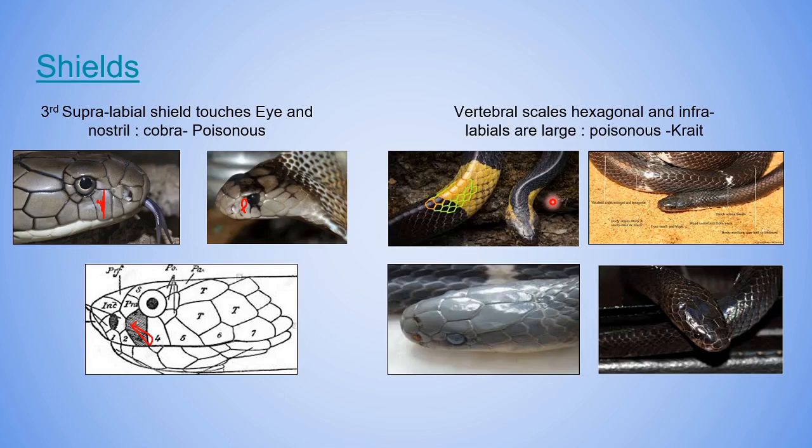In that, our wolf snake, which is non-poisonous, has this type of banding, this white banding that you see here. This type of banding in the wolf snake is seen only in the anterior region. But in the case of the poisonous crate, this banding pattern can be seen throughout the body. So that is how you distinguish between the non-poisonous Lycodon, or wolf snake, and the crate, because they show a common feature, which is this banding pattern. If the banding pattern is seen throughout the body, that is crate. If it is confined only to the anterior region, that is identified as the non-poisonous snake, which is the wolf snake.